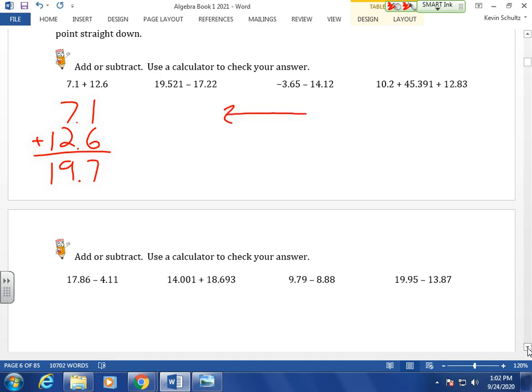Let's take a look at this one on a number line here. Here's 0. Negative 3.65 will be about there. That's where we're starting. And we're subtracting 14.12, so we're going to the left by that amount, and we'll end up at, I believe, negative 17.77, right? That's a visualization of what's going on here. Isn't that pretty much the same thing as starting at positive 3.65 and going further away from 0 to the right, adding 14.12? In both cases, you're starting the same distance away from 0, 3.65, and you're going 14.12 further. So in your mind, you can think of this as 3.65 plus 14.12 is positive 17.77, but because I'm starting at negative 3.65 and subtracting 14.12, my answer is actually going to be negative 17.77.